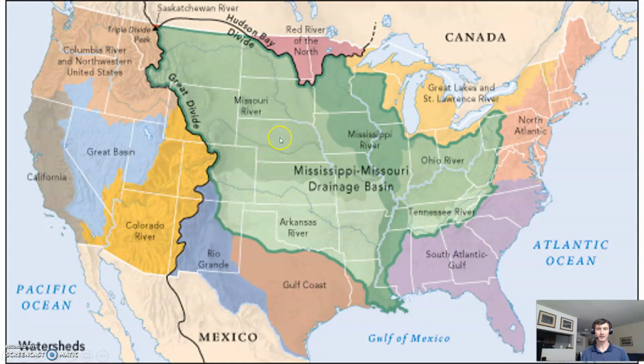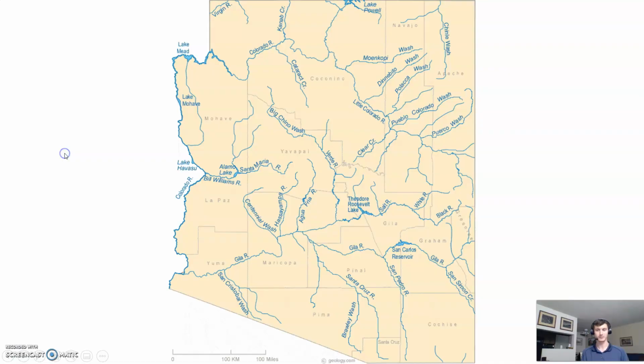When we look at the United States, all of this is flowing into the Mississippi River and eventually into the Gulf of Mexico, part of the reason why the Mississippi River is so large. And here in Arizona, everything which falls in the entire state, one way or another, eventually makes its way into the Colorado River, into the Gulf of California. And here we have our Great Divide in the middle, separating the Atlantic region from the Pacific region, broadly speaking, in terms of rainfall.